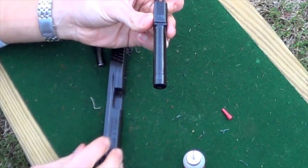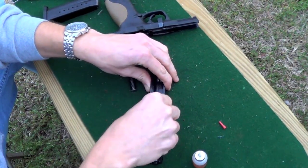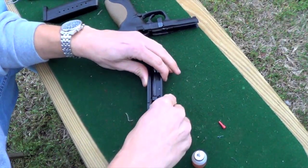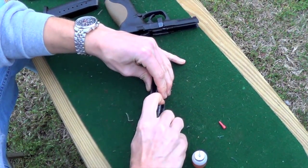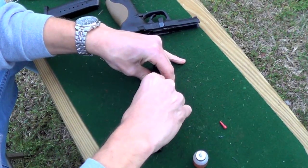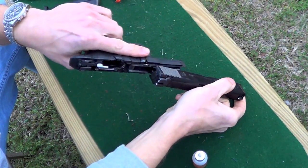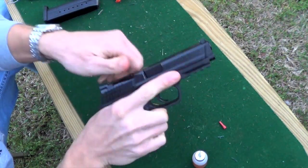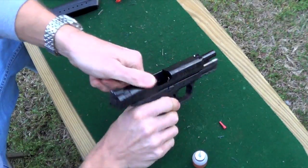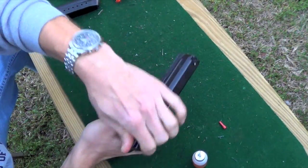So now that you got your pistol lubricated, you're going to go ahead and put it back together. So go ahead and put your barrel in, put your guide rod in, go. You go ahead, line the rails back up, and you're going to lock that slide to the rear. Oops, there you go. Now you're going to rotate the lever down, release the slide.